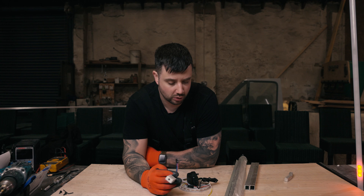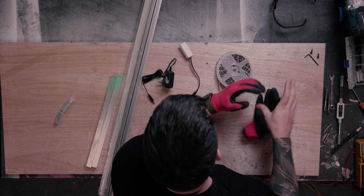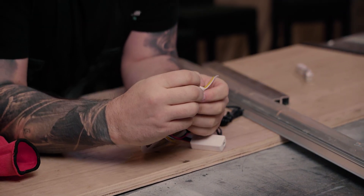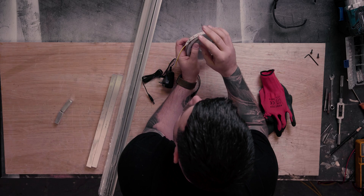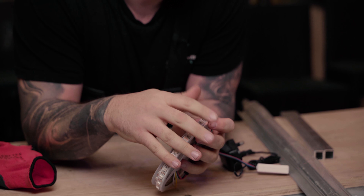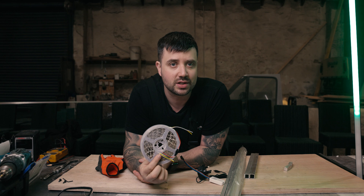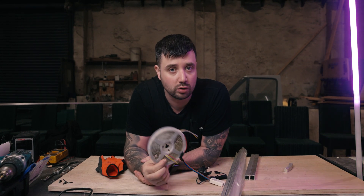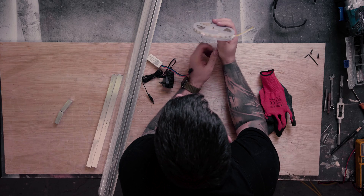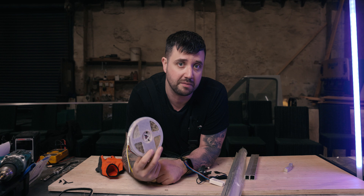These are the parts that you'll need. These are not regular LED lights — they're called addressable LED lights. There is a microchip in every single LED, and what that enables you to do, if you have a smart controller, is tell each light what color to turn and when. This particular LED strip is called a WS2812B, so when you're looking for them online, that's what you need. There are 60 LEDs per meter, and we'll only be using one meter. There are five meters on this roll, and you can pick these up for 15 quid for five meters.